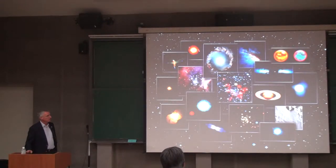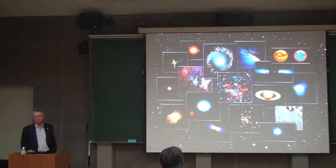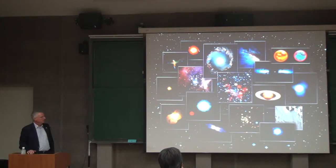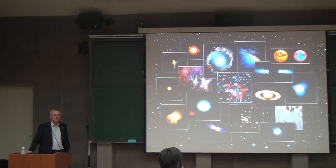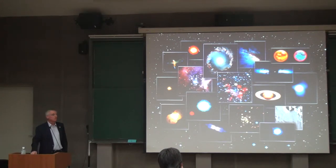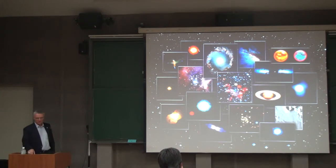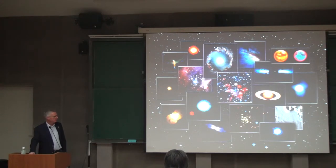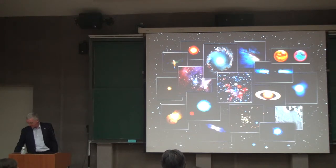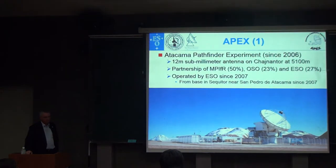The Paranal facility has contributed to almost any aspect of astronomy. It does not observe the sun, for obvious reasons, but people use it to study planets in the solar system, the most distant galaxies, red objects at the edge of the universe, and anything in between. The centerpiece here is a picture of the adaptive optics image of the galactic center, which hosts a four-million solar mass black hole. The first exoplanet direct image was done at ESO. And this is the Eta Carinae Nebula — a star in the southern hemisphere that is fairly soon going to explode as a supernova, astronomically speaking.